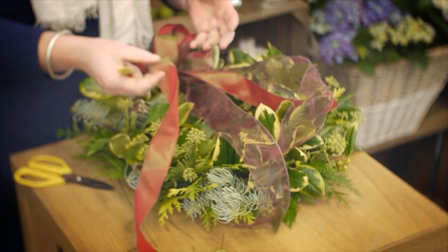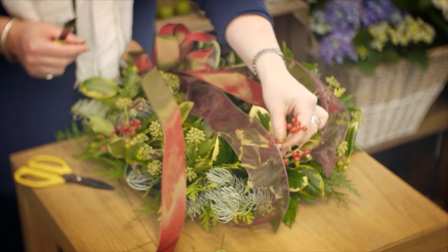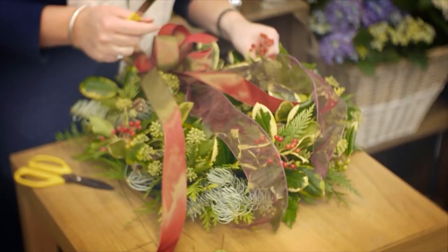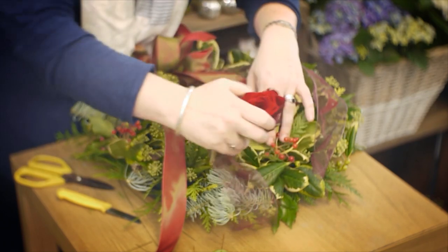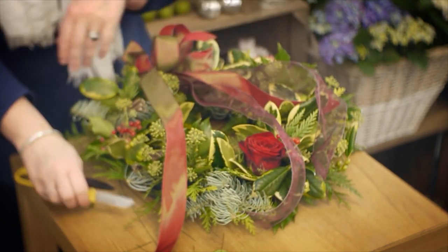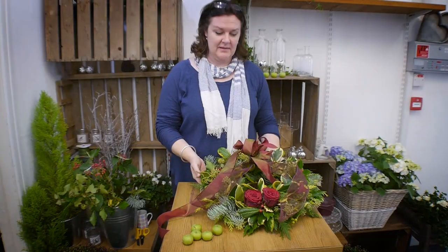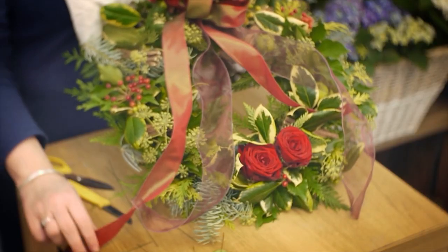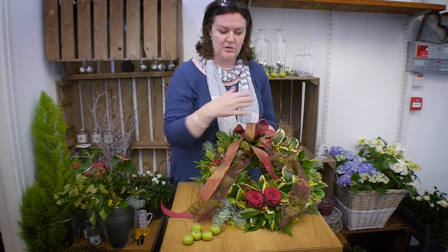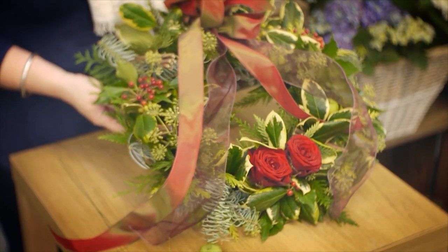To bring the red and rusty colour through the wreath I'm going to add some small berries. If you're lucky enough to get variegated holly or green holly with berries, that will do the job as well. And then the most beautiful Naomi roses — just a little bit of luxury at the bottom of the wreath to bring that colour round. So this is the finished article. The ribbon is secure and it gives it a lovely luxurious feel. The berries and Naomi roses at the bottom make your eye move across the wreath as the colours disperse right round. The red brings a richness and makes it feel extra special and Christmassy.